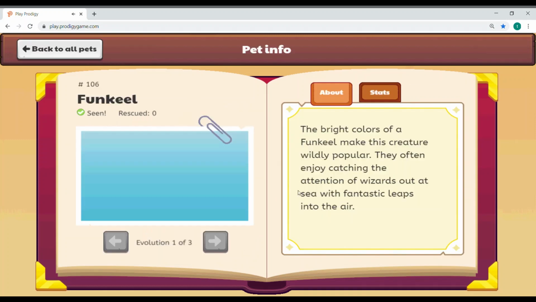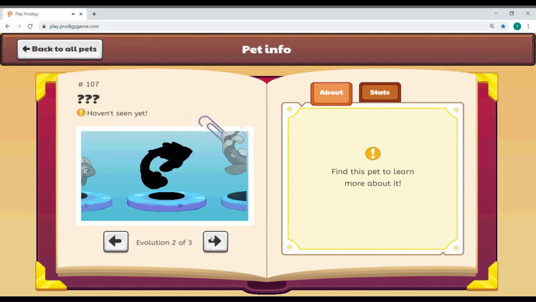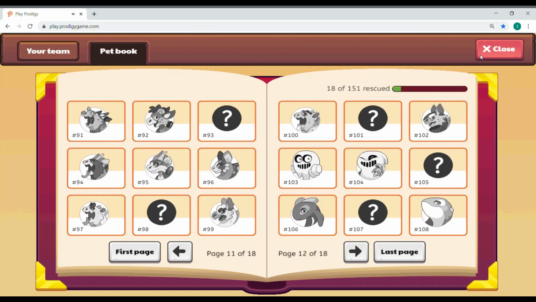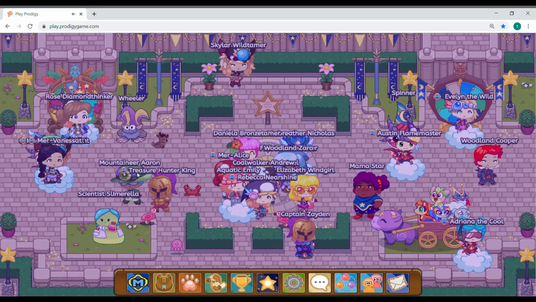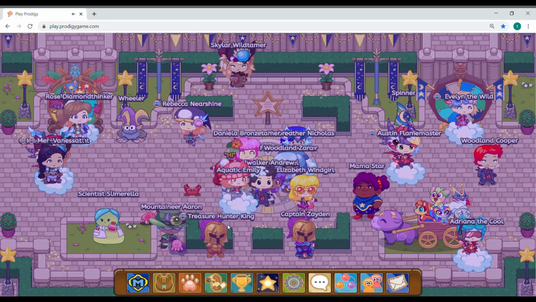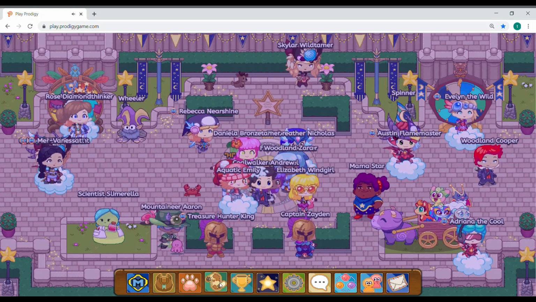Here it is. So here's the Funkeel, this is the Beniel, and then this right here is the Fathom. It's gigantic. I believe it says Fathoms are the largest known monster. This is the largest pet in Prodigy. And my guess is that next it's like the Ember Shed. So yeah, this is the largest pet. I'll show you how to get a Fathom.